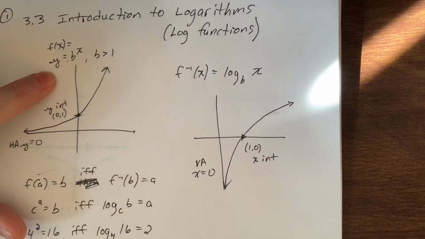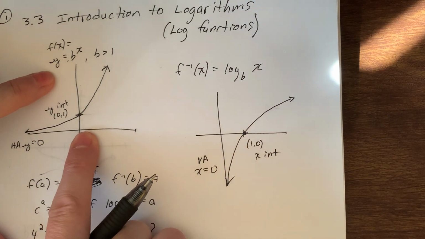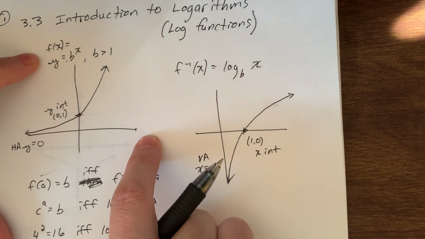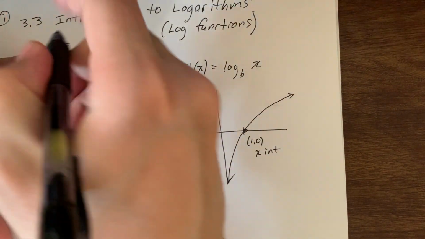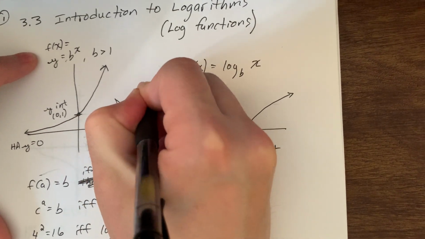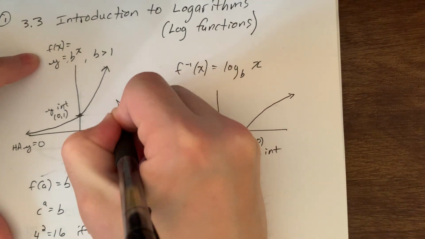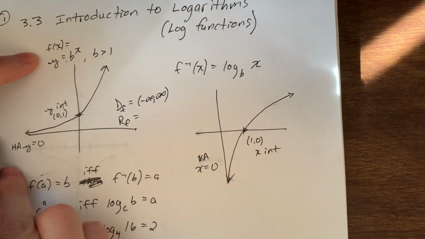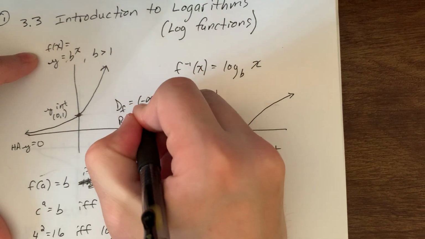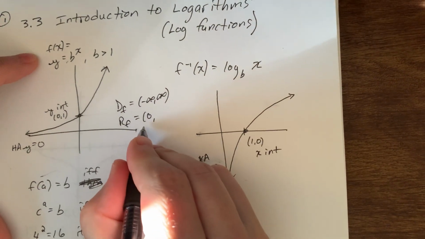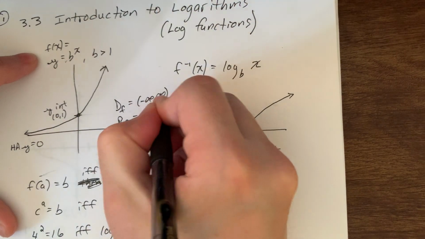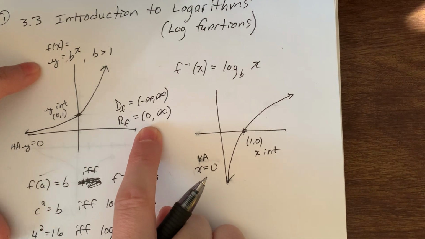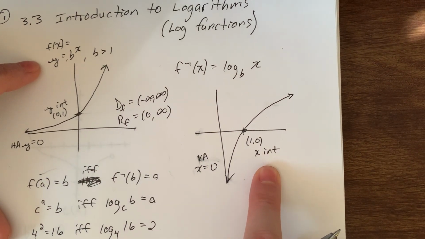And last couple of quick things we've mentioned, look at the domain here. The domain of an exponential function goes from negative infinity to positive infinity. Goes forever to the left, forever to the right. So the domain of f here, negative infinity to positive infinity. And the range, well, the lowest y, this approaches the x-axis but never touches it. So we approach 0 but don't touch, so that gets a parentheses. And that it goes up forever, so the high value is infinity. So there's our domain and range for f, and now look at the domain and range for f inverse.